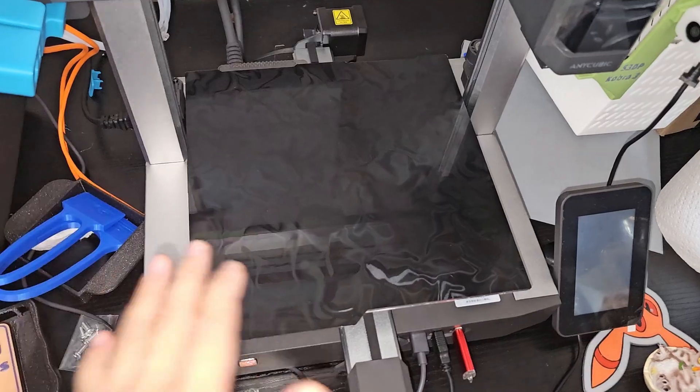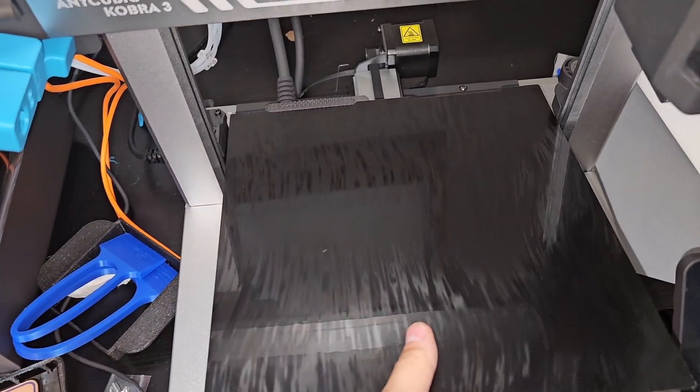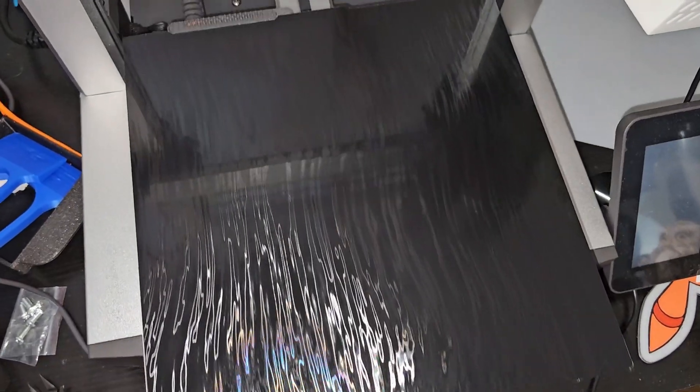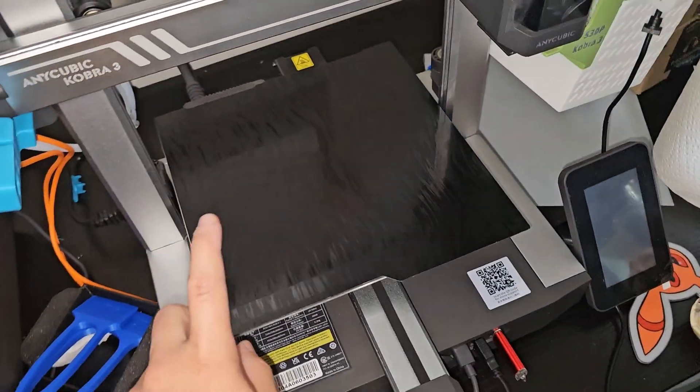As always, I'll be putting this on the Cobra 3, doing some prints, and then we'll look at how good and beautiful they are. I'll do some test prints and be back with the results. Here it is on the Cobra 3 right now — look at all that rainbow-y color, wow, it looks so beautiful. Let's do the other side. It's so easy to put on — I can do it with one hand. Look at this side — you can actually hear it, it has tiny tiny lines that create this effect.